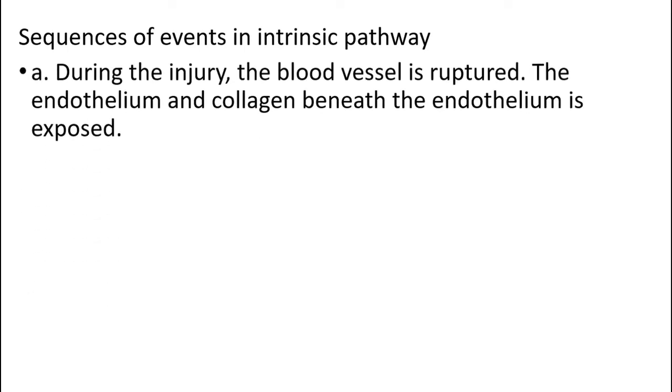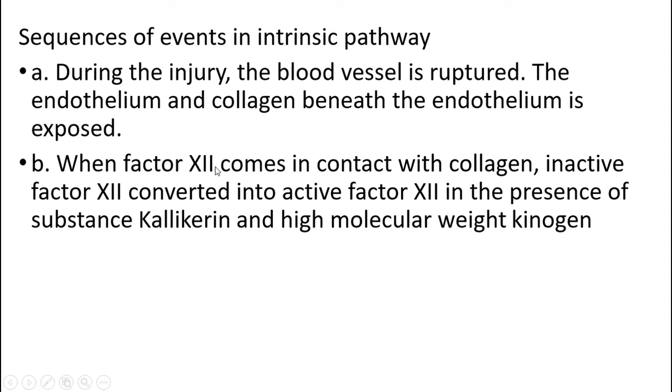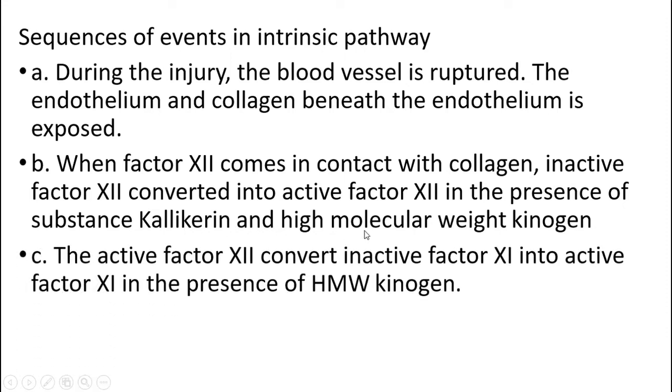So, we can see the sequence of events of the intrinsic pathway. During the injury, the blood vessel is ruptured, and the endothelium and collagen beneath the endothelium are exposed. Then inactive factor 12 comes in contact with collagen and is converted into active factor 12, in the presence of a substance called kallikrein and high molecular weight kininogen. The active factor 12 converts inactive factor 11 into active factor 11 in the presence of HMW kininogen.